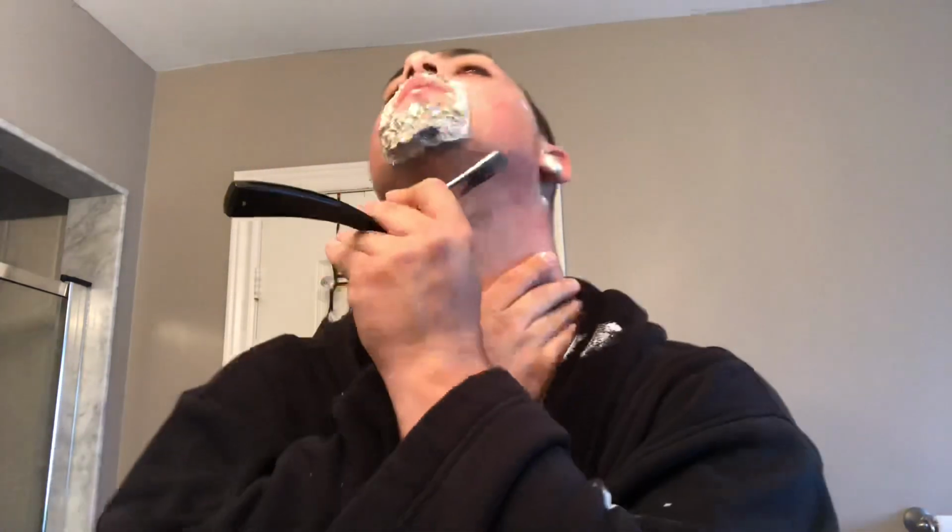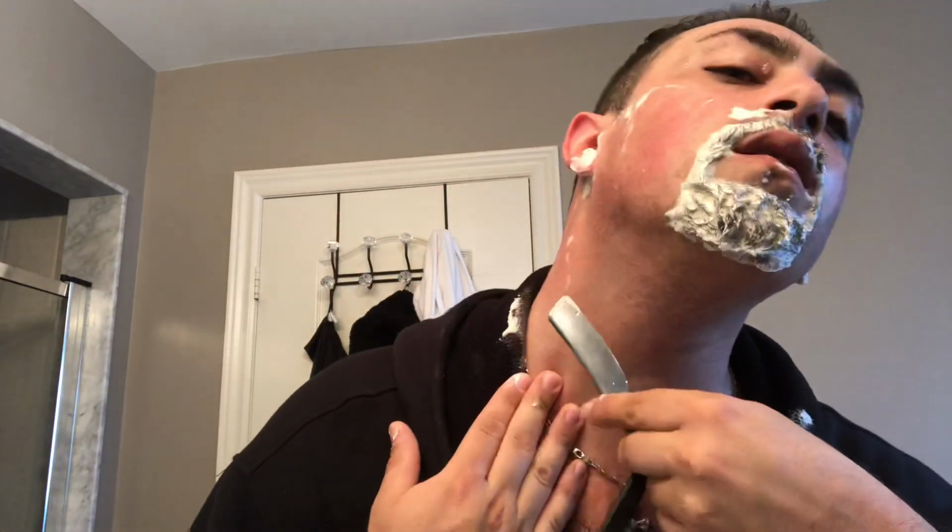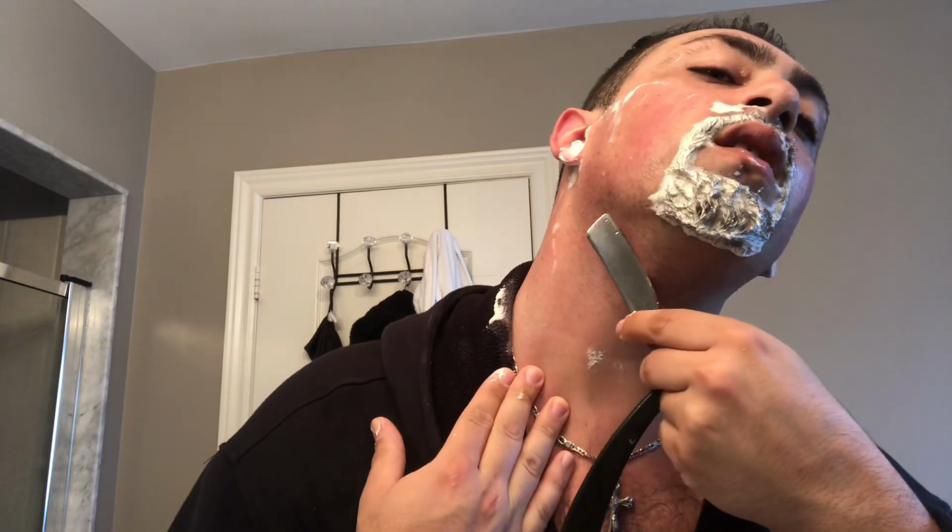Anyways, that was a 3-pass shave. I'm going to feel around. Now, benefit with anything from Barrister and Man is you get quite a bit of slickness left over. So what I'm going to do is what's called my buffing pass. Going through and taking off all the residual hair follicles that I may have left behind. You can even hear it.